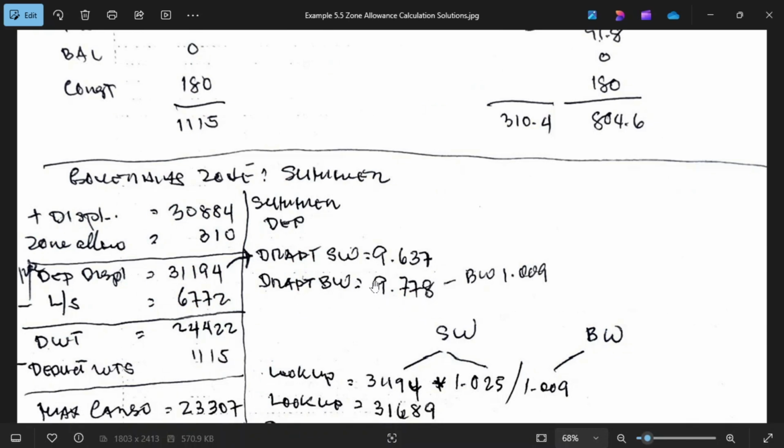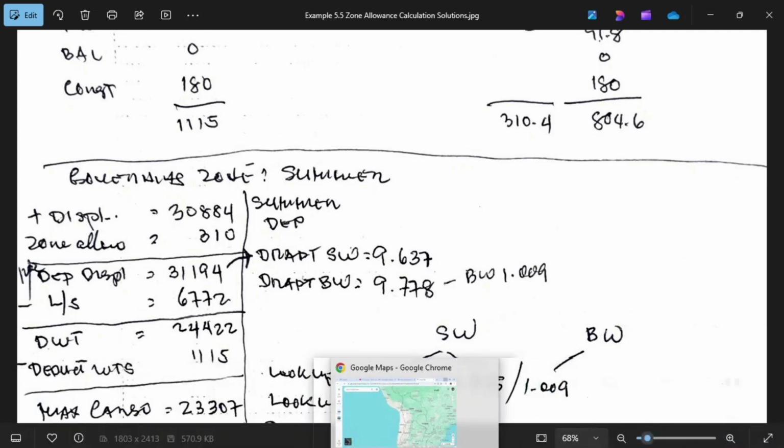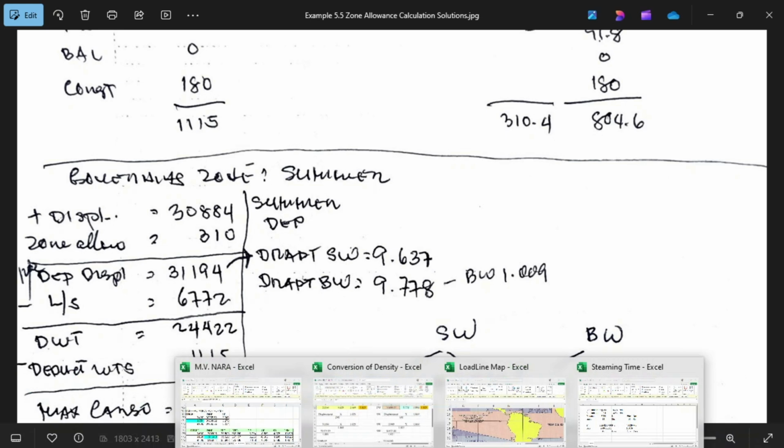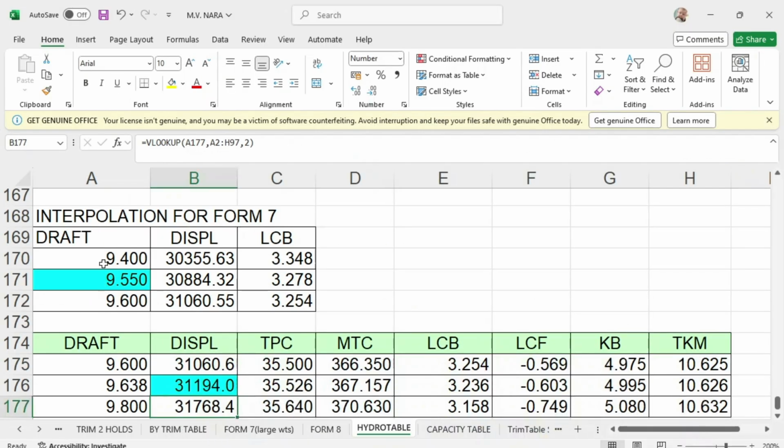And that is the summer salt water drop, because using the interpolation of the hydrostatic, this is all computed through saltwater.